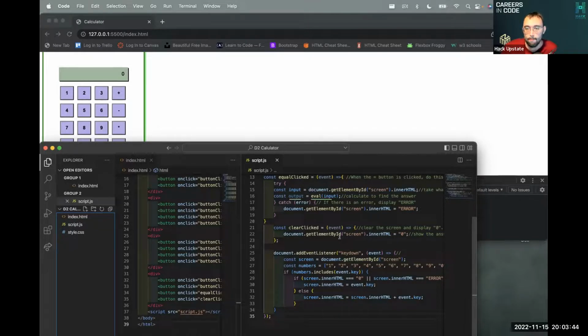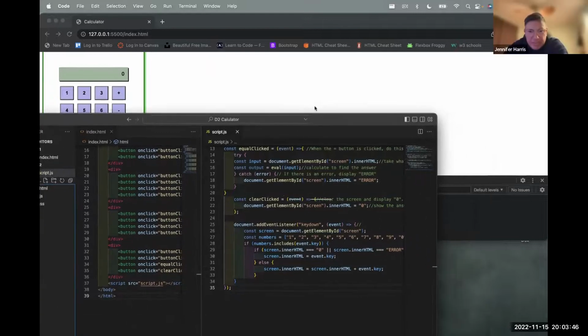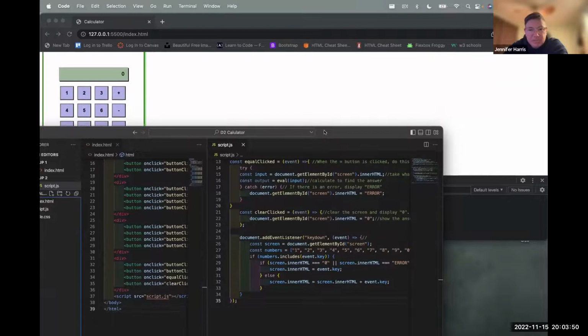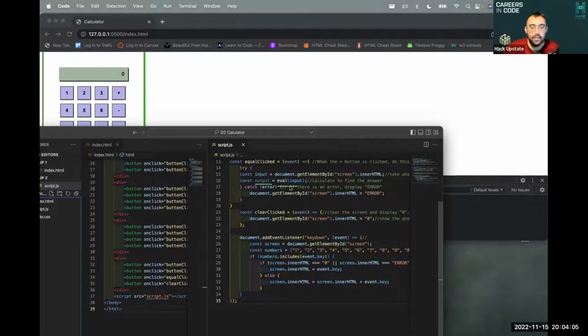Okay, I'm sorry, I'm having a hard time seeing that. I couldn't see the lines where you were. Right here. I tell it to evaluate the input and to store it in the output, but then you've got to use your output and get it to display in your HTML.